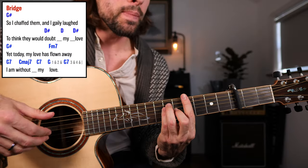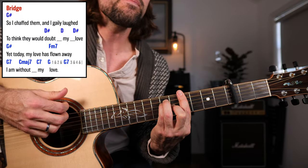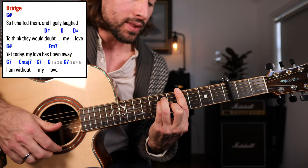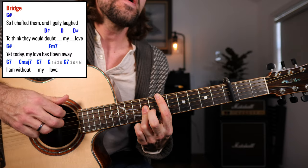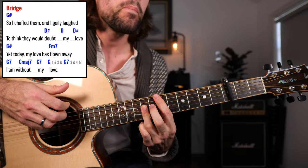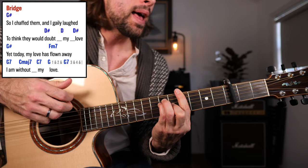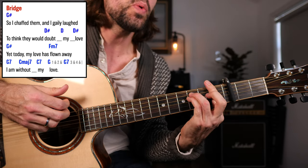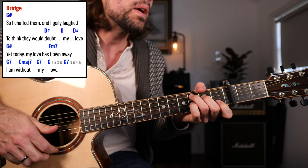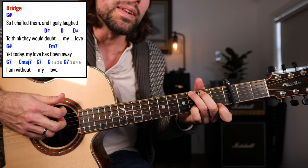Okay, so grabbing that G sharp major, we're playing. So I chafe them and I barely laugh to think they would down my love. But today my love has flown away. I am without my love. G7.